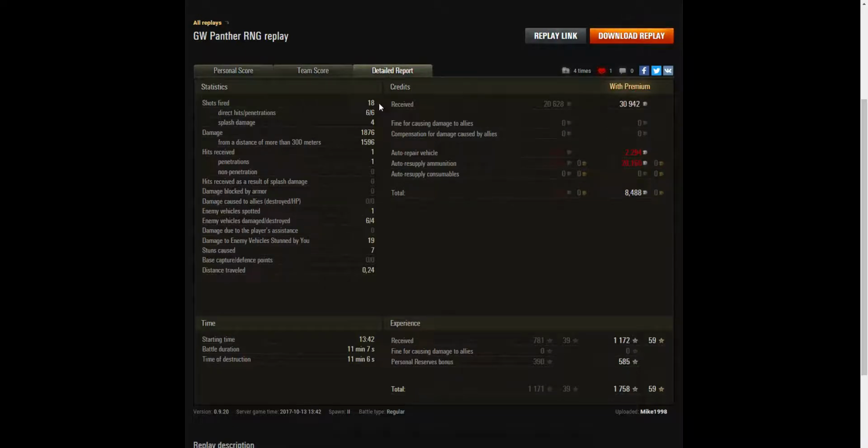Skillhun fired 18 shots in total. He got 6 direct hits, 6 penetrations, 4 splash, damage of 1876. He did 1596 at more than 300 meters. Obviously, the FV-304 was the bit that was close. He received 1 hit, 1 penetration. And I'm trying to think who actually got that hit into him. I think it may have been the FV-304.